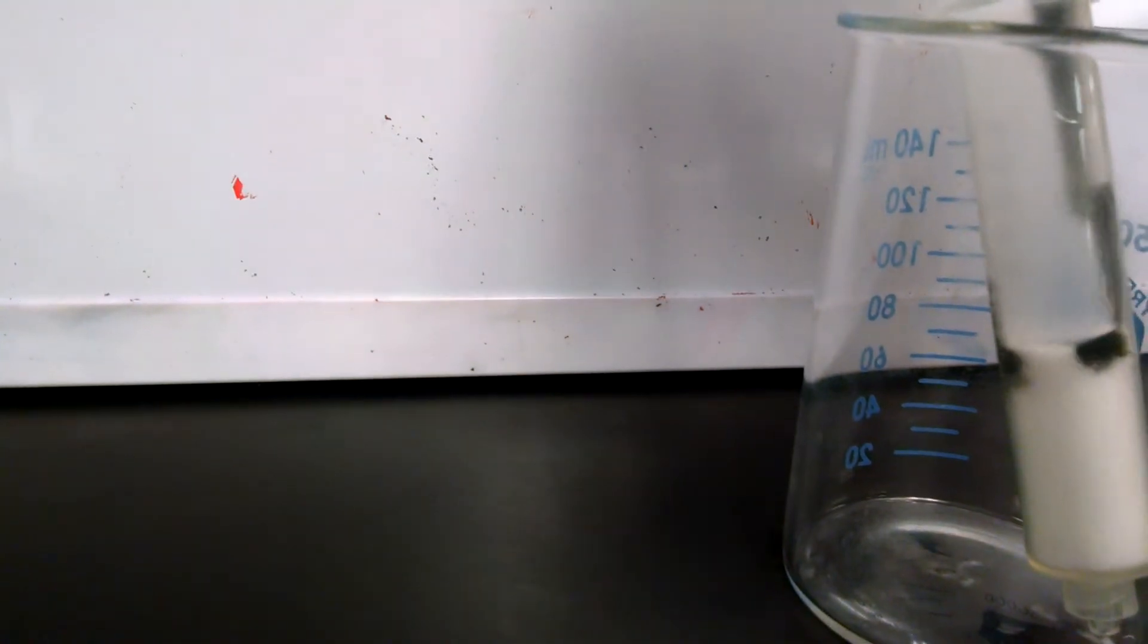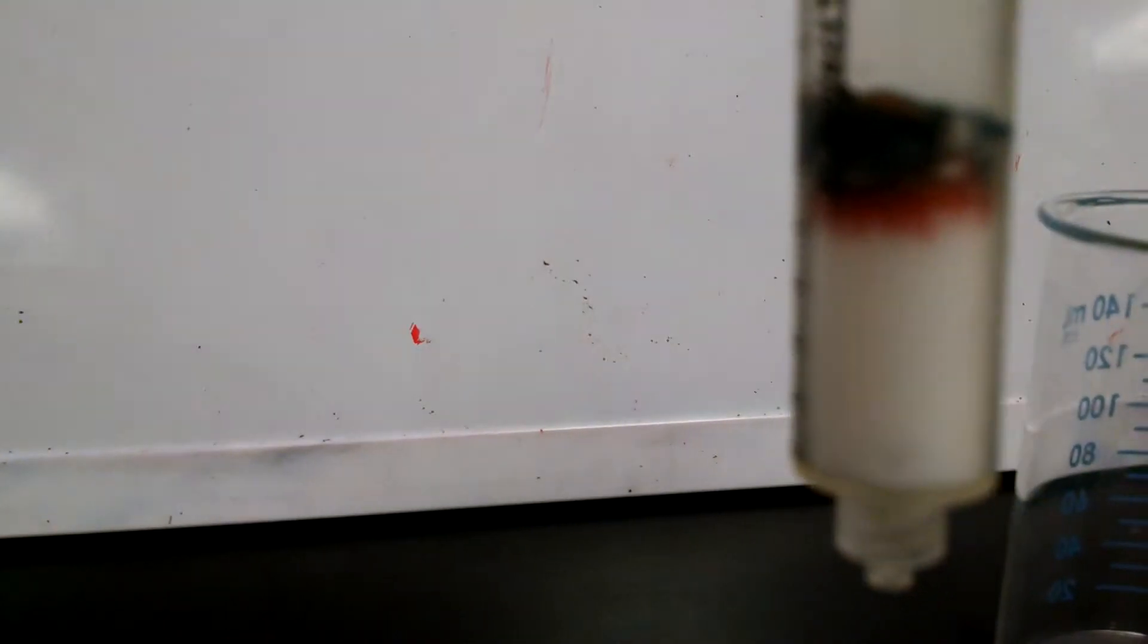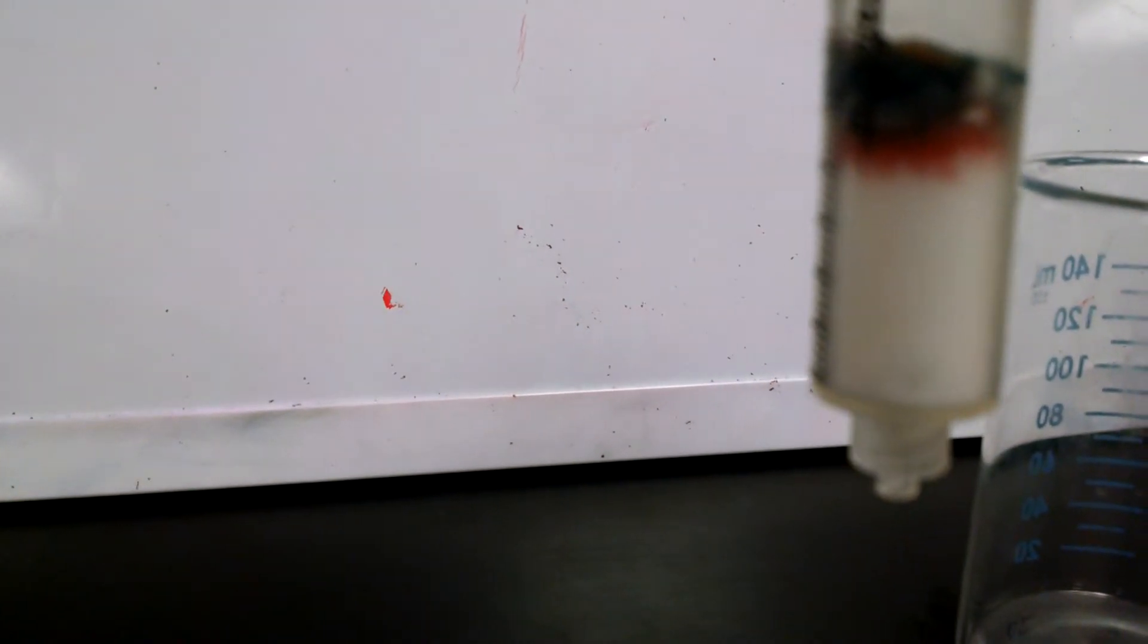So I'll place it in here and then I'll add my Kool-Aid to it and you will notice that the Kool-Aid gets stuck to the column and you'll see that it's starting to separate right there. I'll place it back in there.